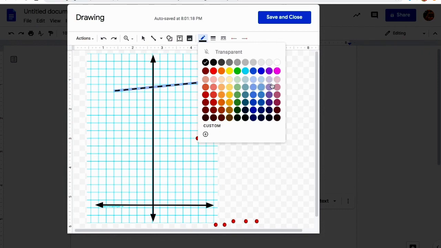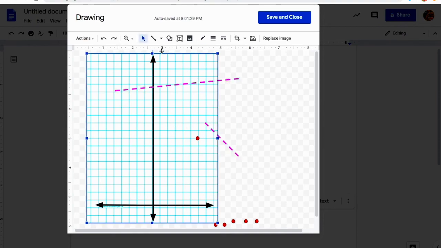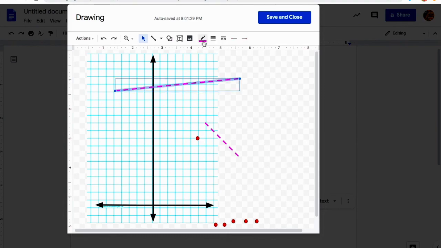I don't know, whatever. Okay, so if you keep clicking, you'll just keep making more. Again, put the cursor on, and you can stick arrows at the end. And then we can put this wherever it might need to go.